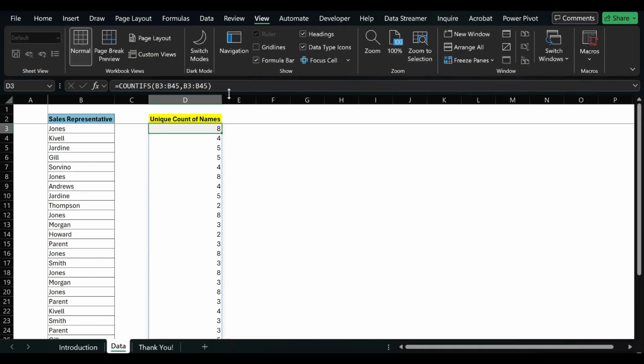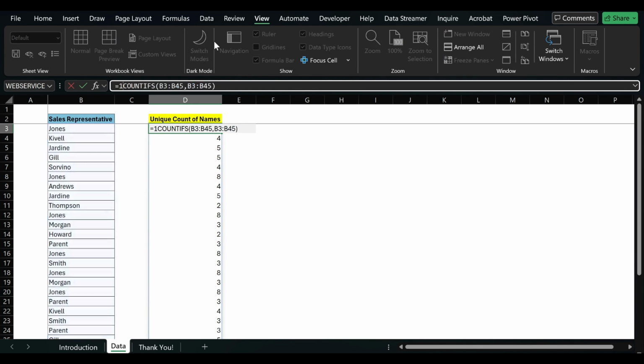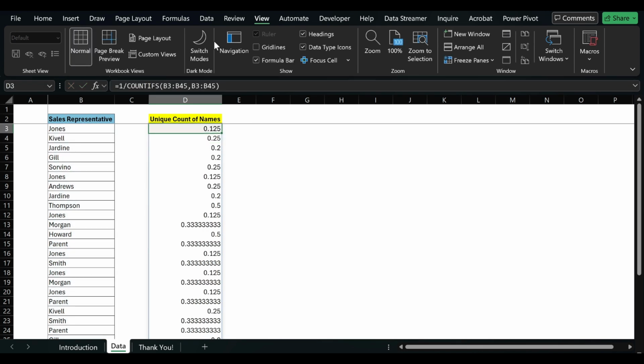Now the second piece that we are going to do is divide it into 1. The moment I divide it into 1, something changes. It basically gives the count of Jones in row number 3.